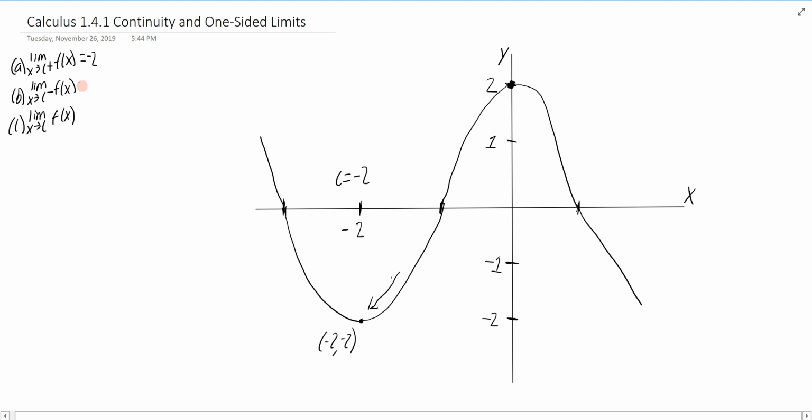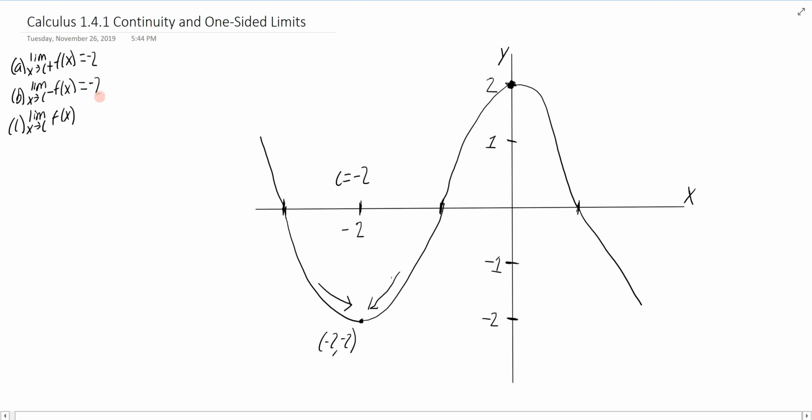Now, for this next one here, we're looking at the limit as x goes to c from the left. And so, as we did in our last problem, this means that we're going to be looking this way. We're going to be looking from values that are more negative to our negative 2 value. And so, once again, the function is continuous. That's good for us. This means that we can just use the function's value to evaluate what the limit is as we go from the left. So, in this case, as we go this way, follow the function down, we'll see that once we reach negative 2, we end up with a value of negative 2. And that's our answer.